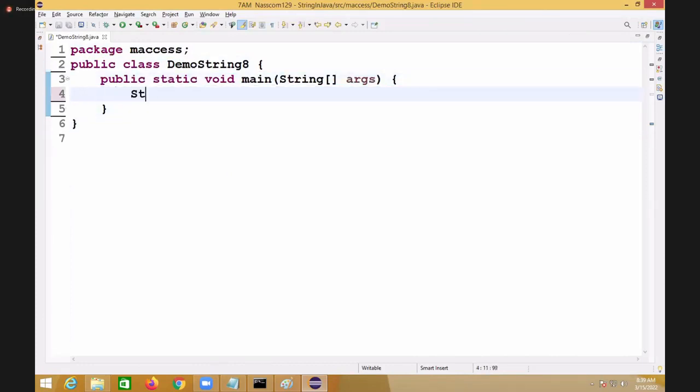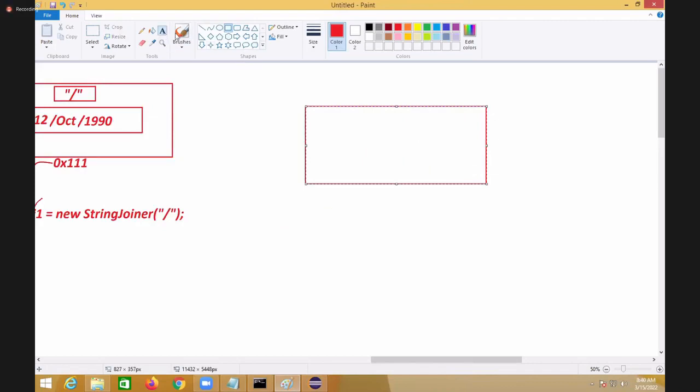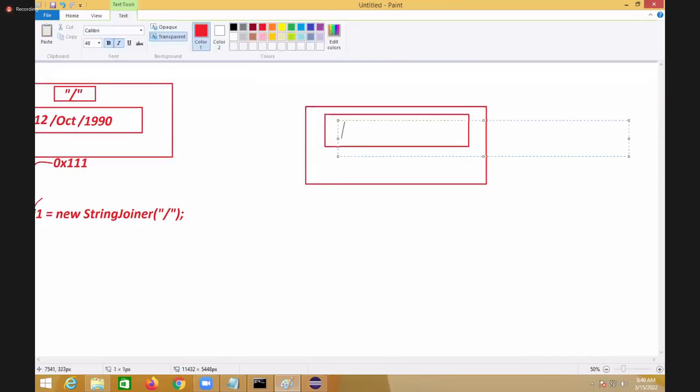I'll take one string now. String str is equal to language. I will take it because the language diagram is there with me, no?